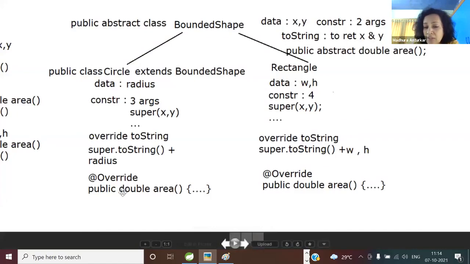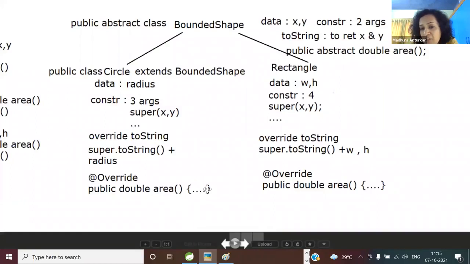So here, what are the rules of method overriding? Access specifier cannot be restricted. The return type can be same or wider, I'm so sorry, same or subtype, I meant, my mistake. But for primitive types, there's no subtype concept, so double itself. And method name and the argument list has to be the same.